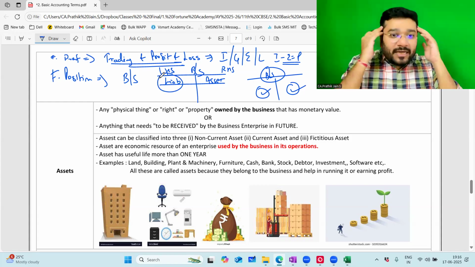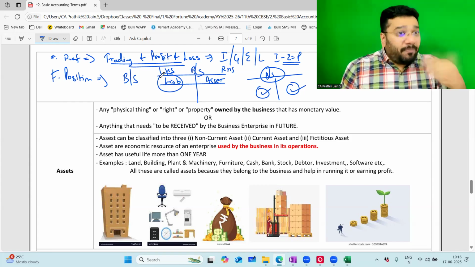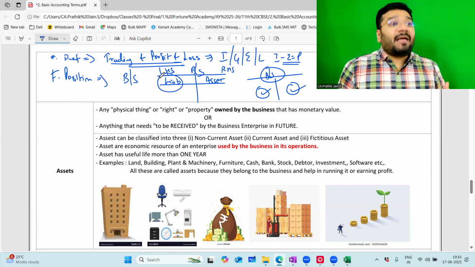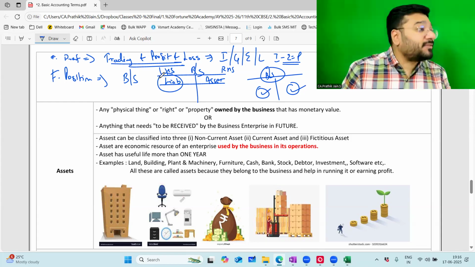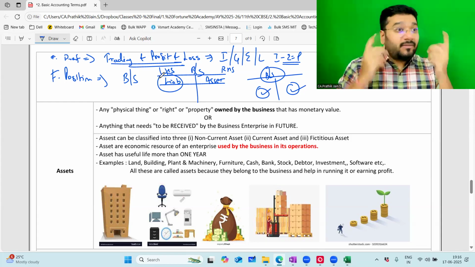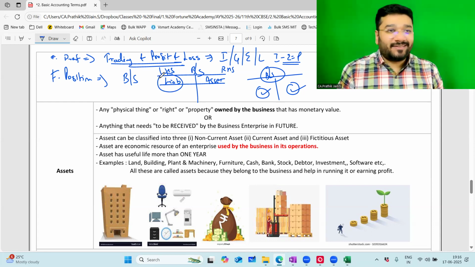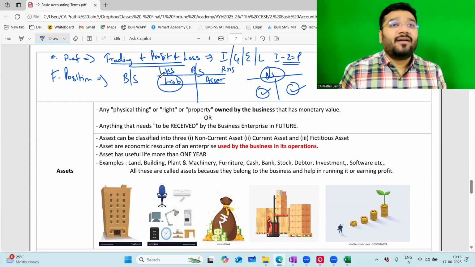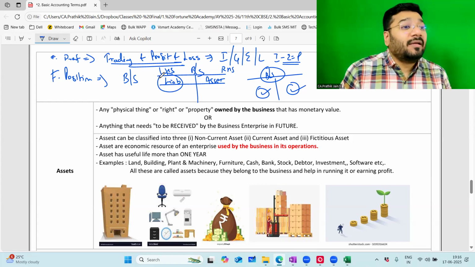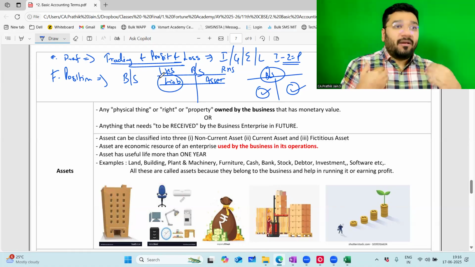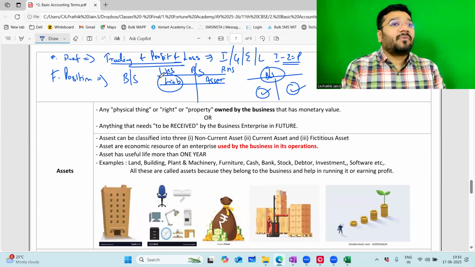Similarly, I also need to remember to collect money from people. Like in business, I have to pay money to thousands of people, I might have to receive money from thousands of people. From whom should I receive money? Debtors. A debtor is a person to whom I've sold the goods on credit. A debtor is my customer. I've sold goods on credit to that fellow, so I have to receive money from him.